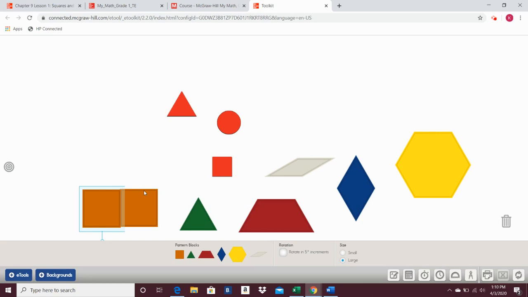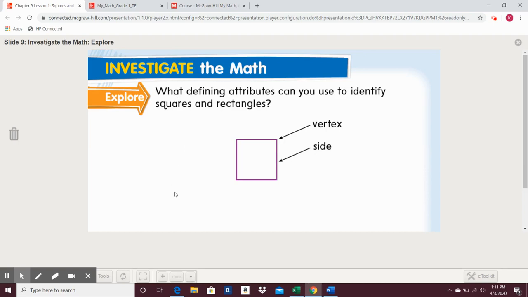Your two options are, if you forget what color you need to color the pattern blocks, the PowerPoint that this came out of has a picture of pattern blocks in it so that you can see the colors. Okay, so get your blocks ready. If you don't have your pattern blocks or you don't have attribute blocks, go ahead and pause me right now. Go get those ready and then come back to this lesson. Okay, and now that we have our pattern blocks or our attribute blocks, let's begin our lesson.